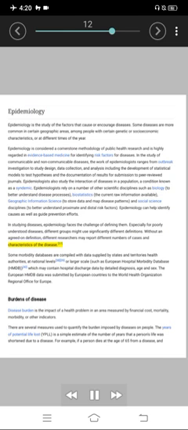37. Some morbidity databases are compiled with data supplied by states and territories' health authorities, at national levels 38, 39, or larger scale, such as European Hospital Morbidity Database, HMDB, 40, which may contain hospital discharge data by detailed diagnosis, age and sex. The European HMDB data was submitted by European countries to the World Health Organization Regional Office for Europe.